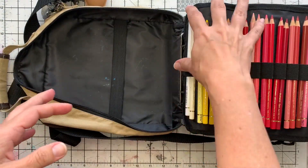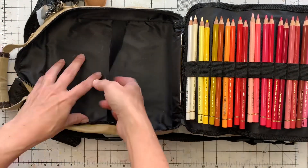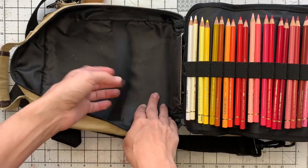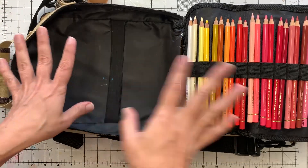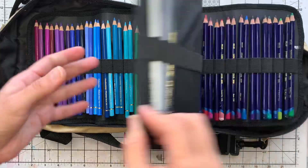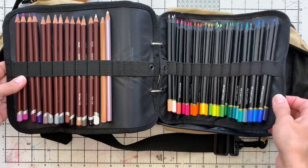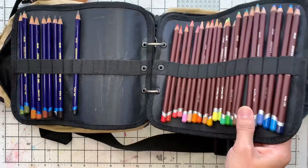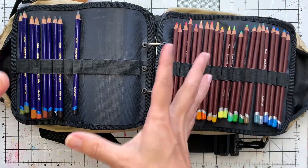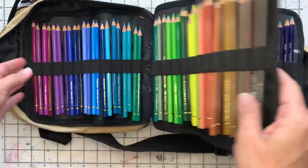I have five leaves in total — it comes with two or three and I bought two or three extra. It's got space for a journal or a book, whatever you want to put in there. It's lovely. I really loved it, but I have so many more pencils that I need to put together, and I want all my pencils together because I travel with them a lot and take them to classes that I present.